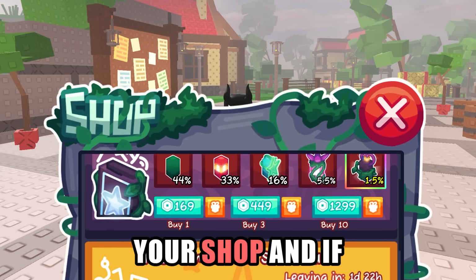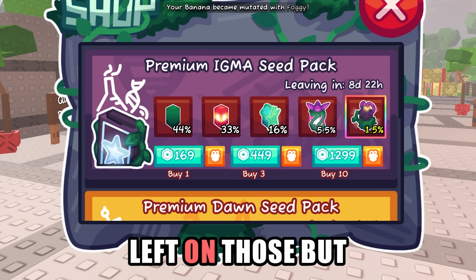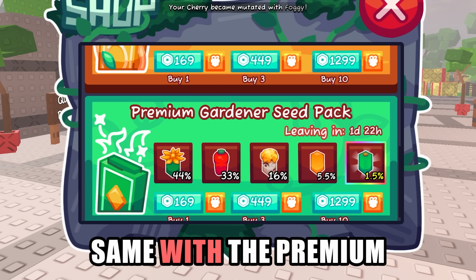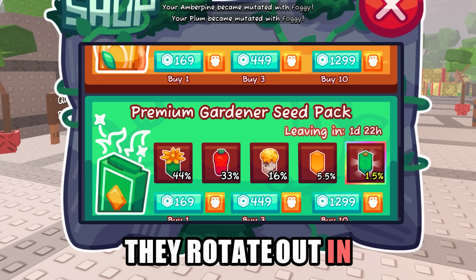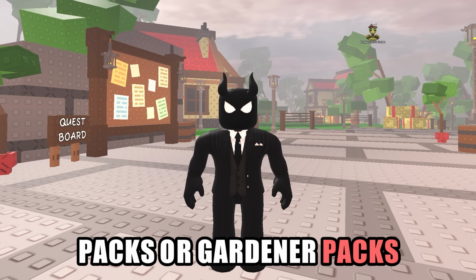Come over here to your shop, and if you take a look, you can get your premium Igma seed packs, and there are 8 days and 22 hours left on those, but the premium Dawn packs rotate out in 2 days. Same with the premium Gardener seed packs. They rotate out in 2 days. Does this mean you will never ever be able to get Dawn packs or Gardener packs after that?